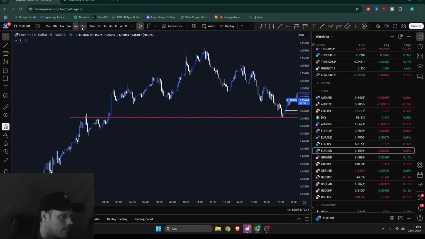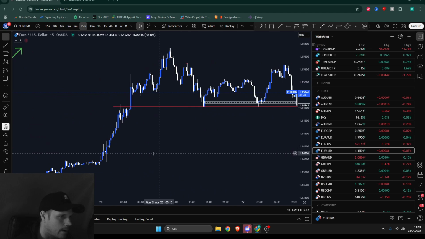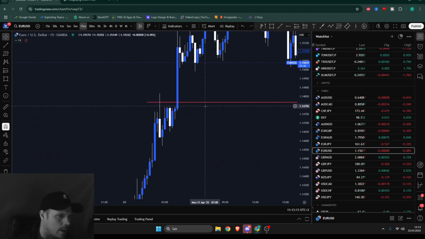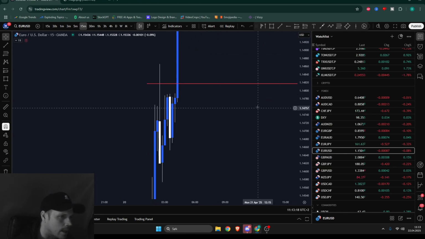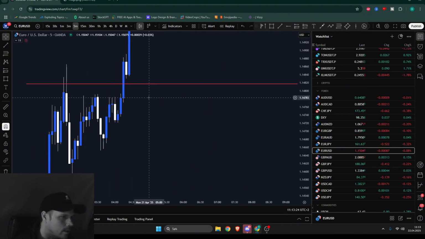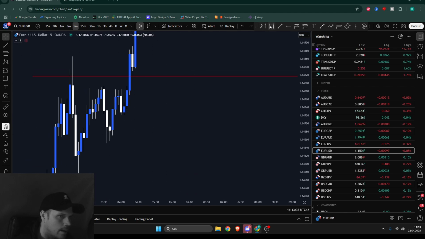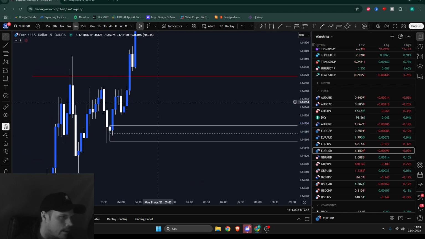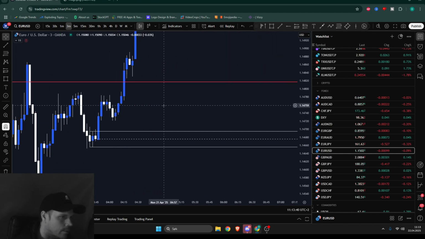The first unmitigated zone under these lows is basically this 15-minute candle in here. Let me see, where are we? We are right here, 15-minute candle in here. It needs to be unmitigated, it's really important that it's unmitigated as well. So this one is not unmitigated, because price broke out and came back in, so I want to get the first unmitigated zone under these lows in here. I would look for probably in here, right here. Or let's look at the 3-minute, maybe we have something better on the 3-minute. Yeah, we do have something better on the 3-minute right here.